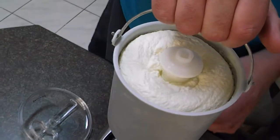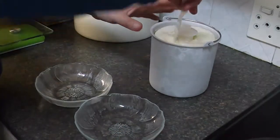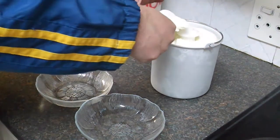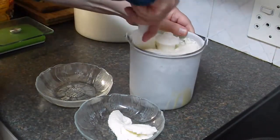And Edwin is going to do the honors of dishing it out for you to see. Got our bowls ready. It actually comes with a little spoon out of the machine. So you just dig some out and into the bowl. And Edwin is taking too long. Hurry up.